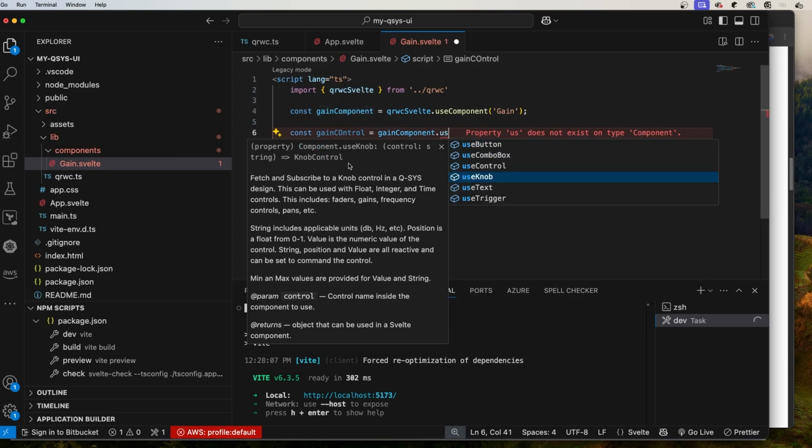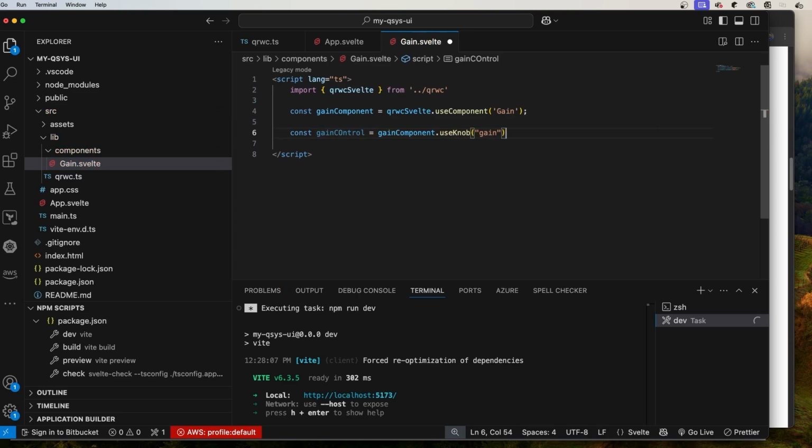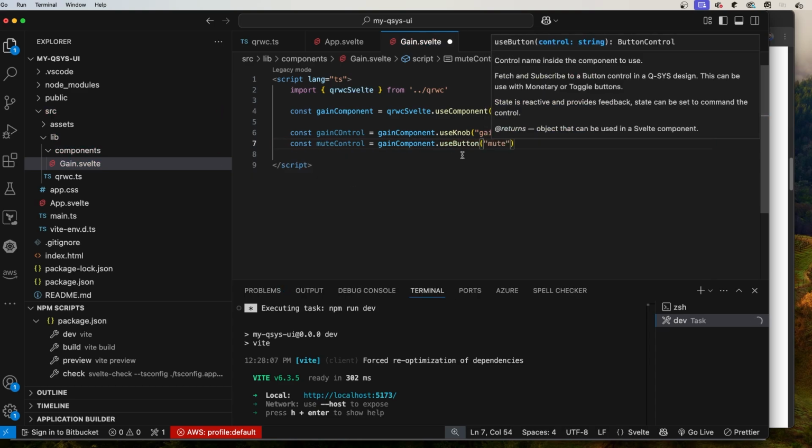The actual gain inside the gain control is going to be a type of knob. We use the useKnob method on that gain component to access the control. And in this case, the control is named gain. And then we'll also use the useButton method to gain access to the mute control.